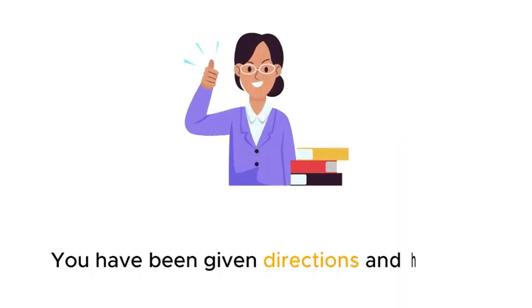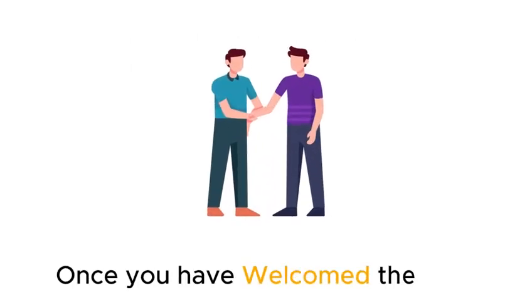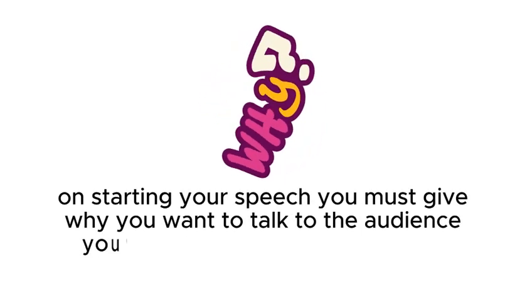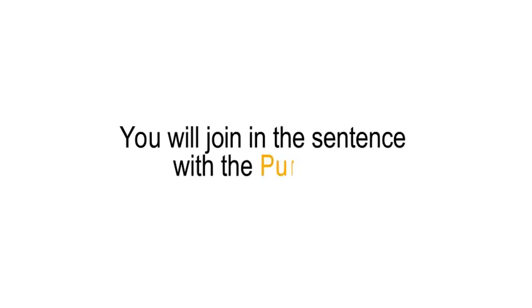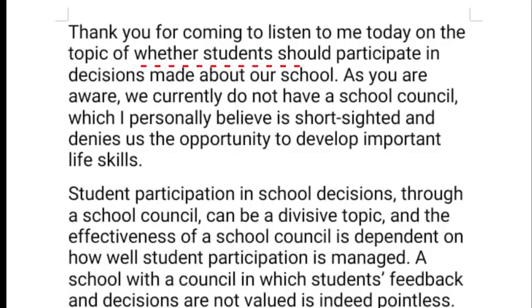You've been given directions on how to begin your speech, so you will begin with those words mentioned in the question. Thank you for coming to listen to me today. Once you have welcomed the people, you will mention your purpose. This is very important. On starting your speech, you must give why you want to talk to the audience. Your purpose must be mentioned. After thanking the audience, you will join in the sentence with the purpose. Your purpose is mentioned in the question. Whether students should participate in decisions made about school.